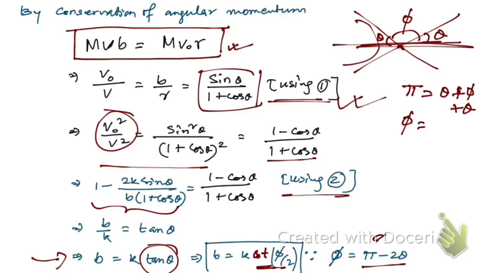So then from here we can obtain theta. Theta will be equal to pi by 2 minus phi by 2. So if you replace theta with pi by 2 minus phi by 2, then applying the ASTC rule, we are going to get this relation. Okay, so hope you have understood this. So now let's move on to the next question.